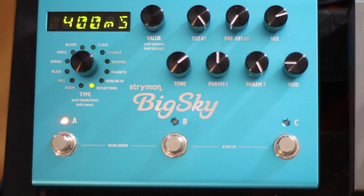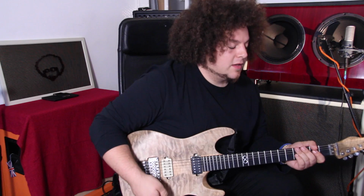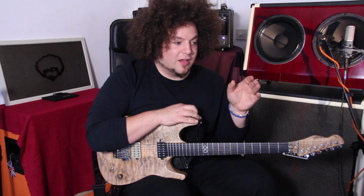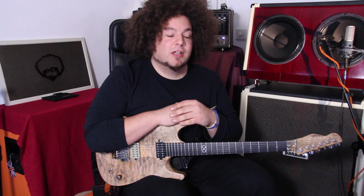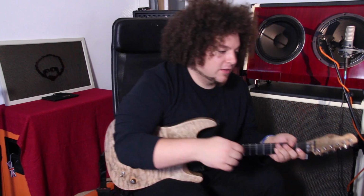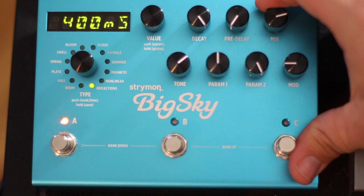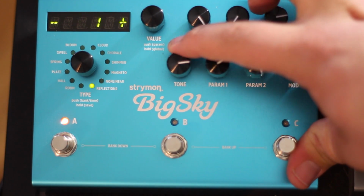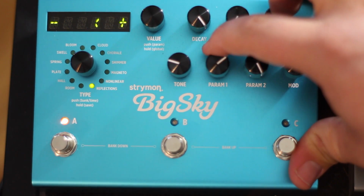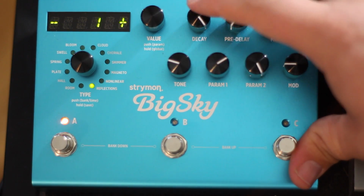Push the diffusion up. So as you can see on the close-up cam, the diffusion is a lot, the decay is a lot smaller than it has been on previous reverb machines, where we've had up to 20 seconds of decay, whereas on this we only have 400 milliseconds, because what it's creating is a really accurate room sound. Put more low end in, let's have a bit less. So by dropping the tone, I assume that just kind of works a bit more like dampening.